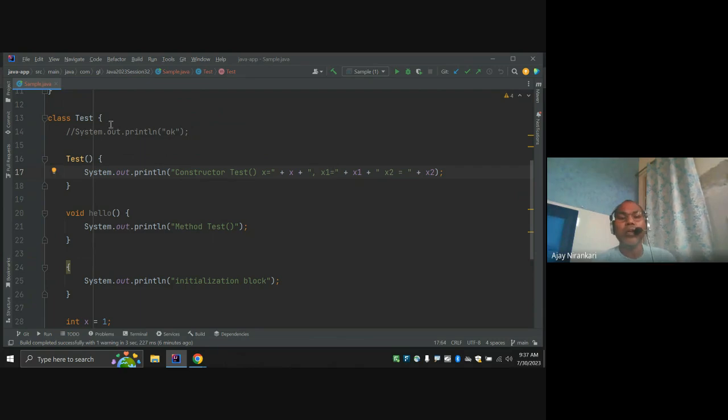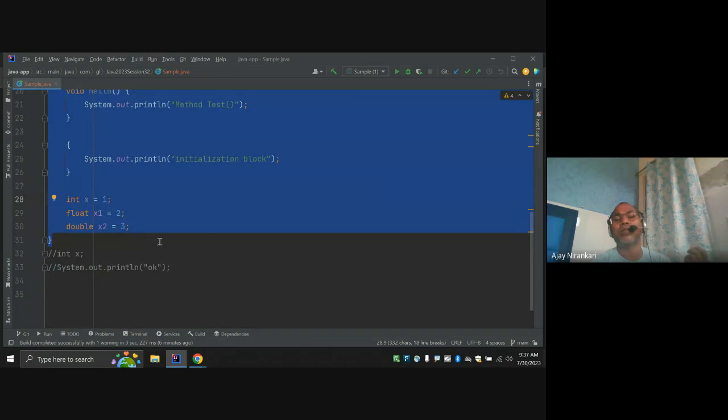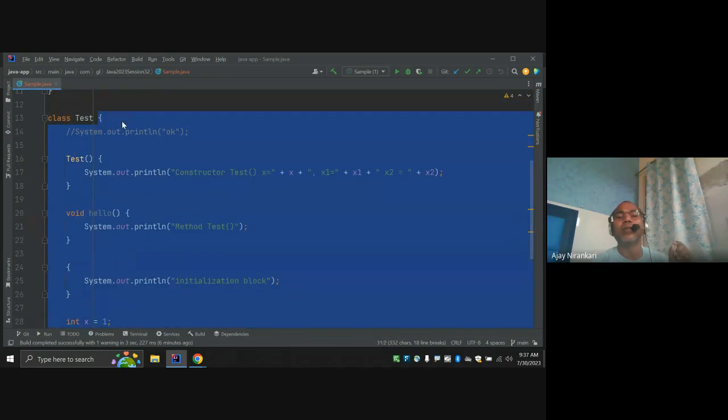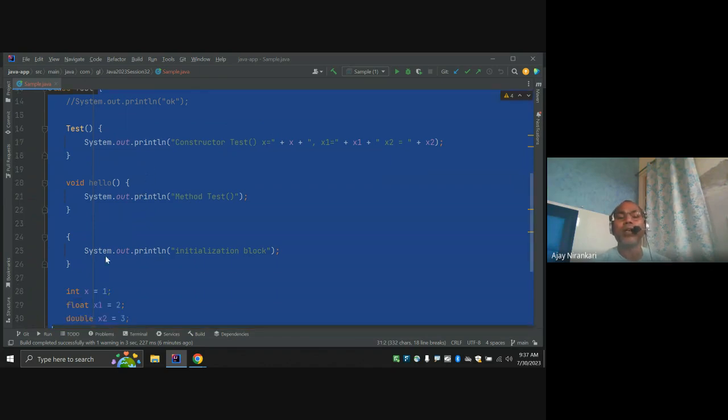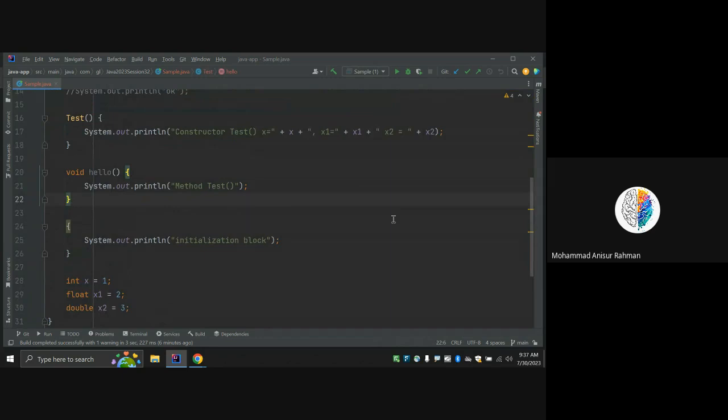So you notice that whenever you start the Test class, here you can use variables x1, x2. How does the compiler know? The compiler looks in this class, wherever you declared it, yes, you declared it here. So in a class, generally order does not vary, where you write the declared variables or initialization block. That's it.